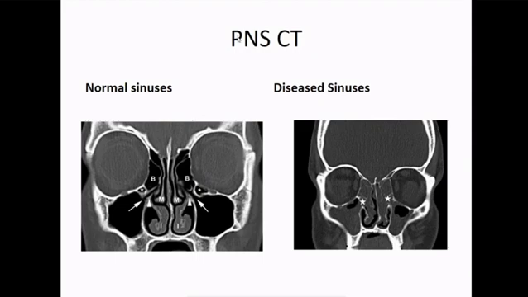Okay, this is a CT scan, which we do not order for all patients. We only order the CT scan for those diagnosed with rhinosinusitis who will undergo surgery. That's mandatory. We must do a CT scan. Or the patient comes with rhinosinusitis with developed complication, especially orbital complication or intracranial complication. Or they have impending complication.